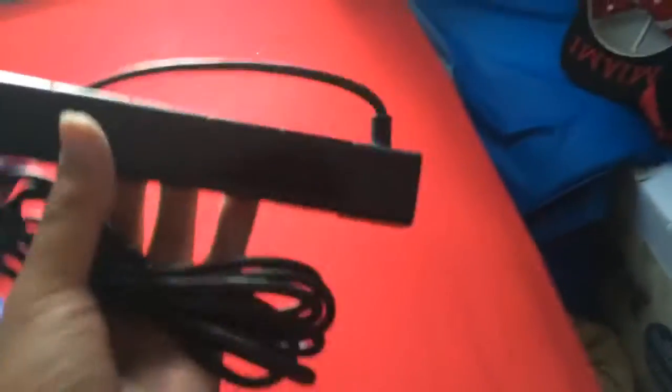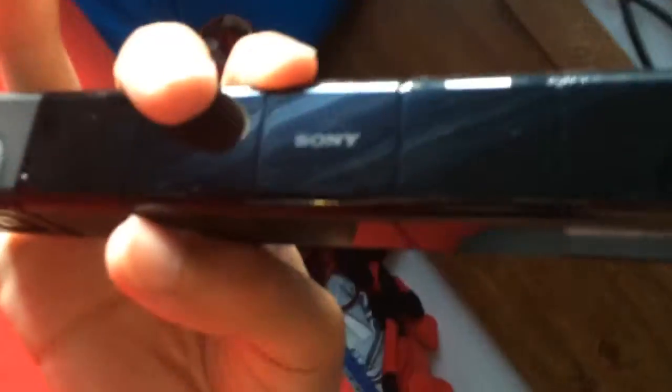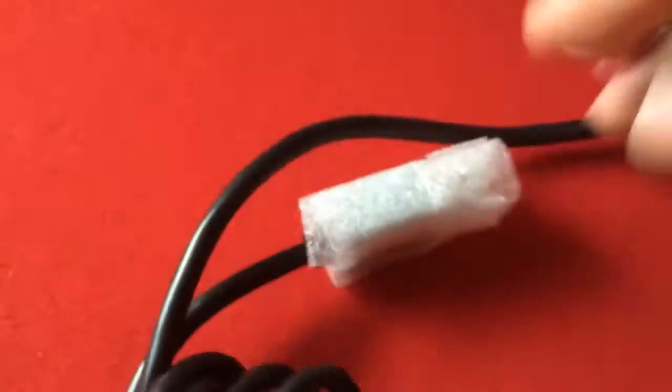I'll take this out. This is it - this is the camera. I'm going to put more light on it to make sure you can see it. So this is clearly the camera right here. It's pretty dope. It's blurry right now because of my phone, but there it is. So this is where the camera lens comes out. I believe they come both ways but I'm not sure. I believe you put the cable in the back of the PS4.